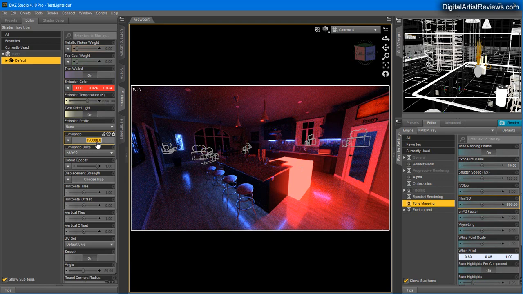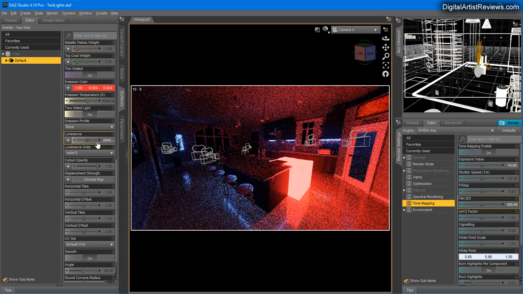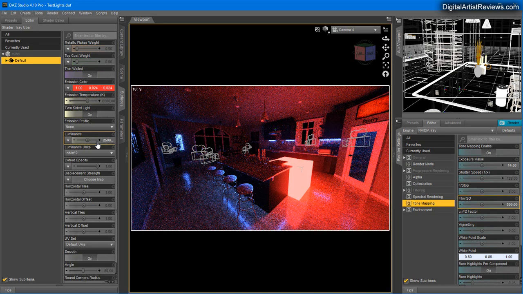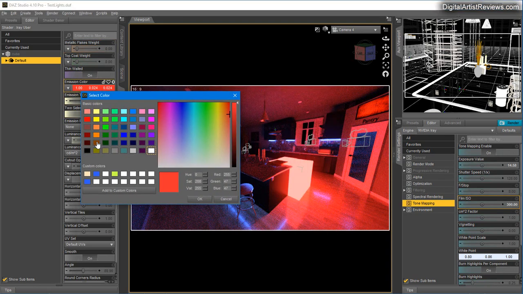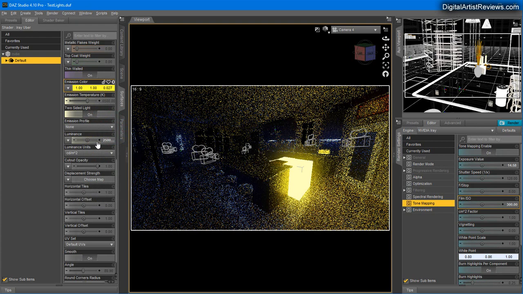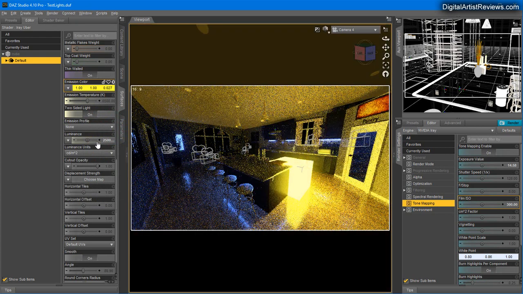Now if I make this a little bit more intense, it's going to almost become white in the center, which is more desirable, right? It looks more realistic. It's like a glowing cube, and then it projects beautiful red lighting. As you can see, you can use only that to illuminate entire scenes. Very obviously useful for sci-fi panels, sci-fi scenes and all that, but also for modern looking kitchens, right? So that is that. Obviously if you go for any other color, you do the same thing. You just make it above 80%, and that will then become yellow right in the center.